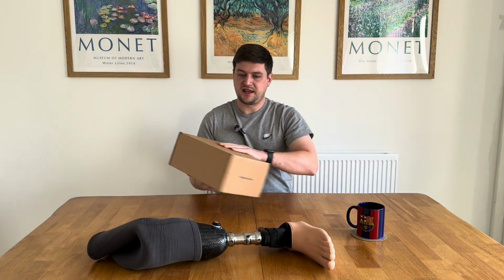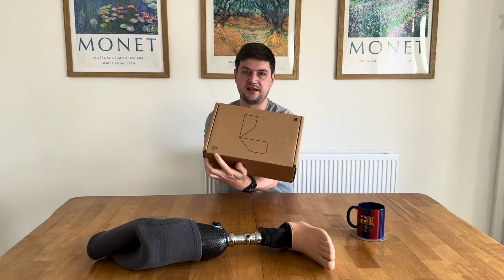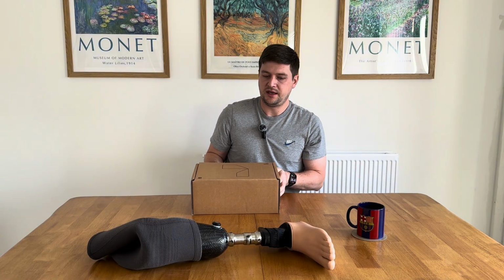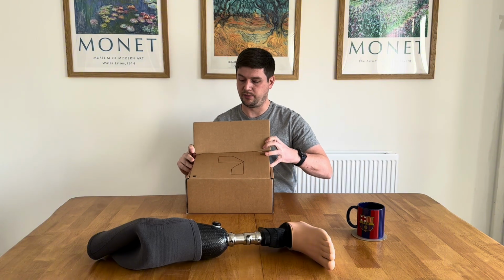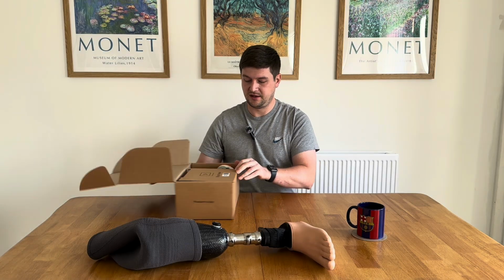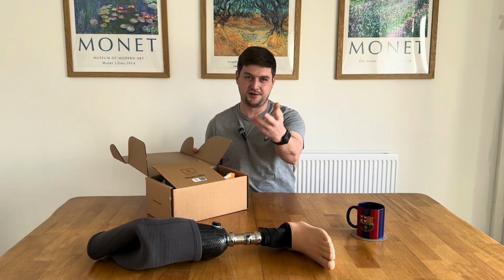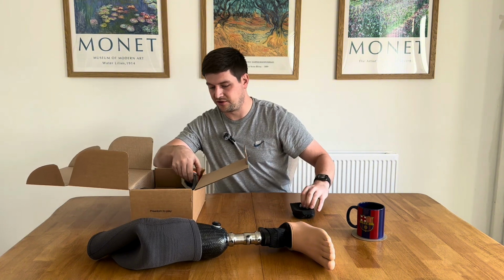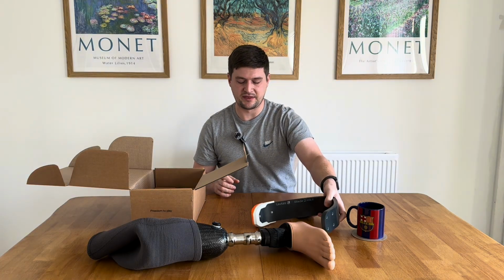So I believe in this kit that you get everything that you need. It literally says on it, ready, mount, go. So I'm hoping this is going to be straightforward, but even if you don't get the tools, which I think that we will, it's only going to be a couple of Allen keys anyway. I mean, start here, installation guide, scan that QR code, which obviously I can't do because I'm videoing on my phone, but I'm hoping that it's going to be pretty straightforward, and I'm hoping that I get the Allen keys with it.